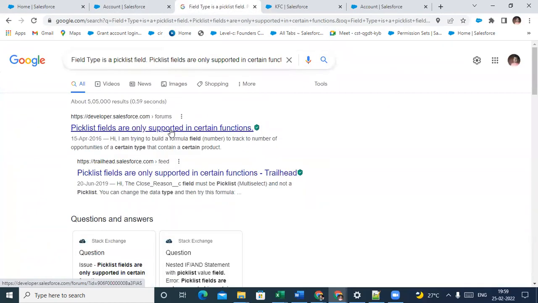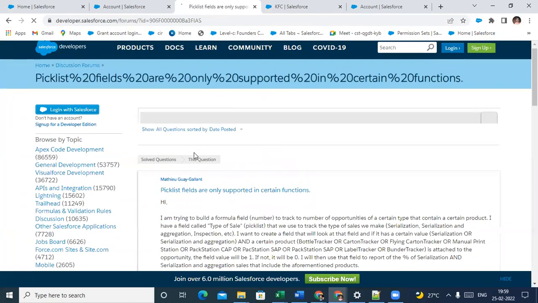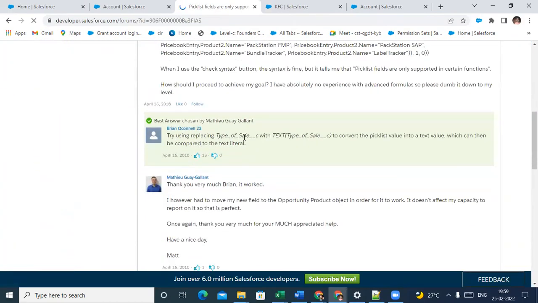You have developer forums here, where you can simply post that and people will be there to help you. They'll put something like this: try using TEXT with this one.